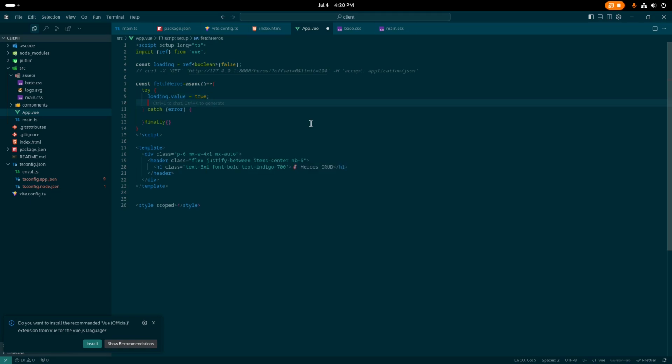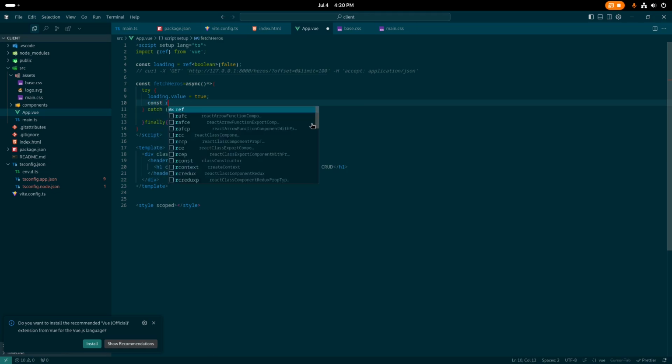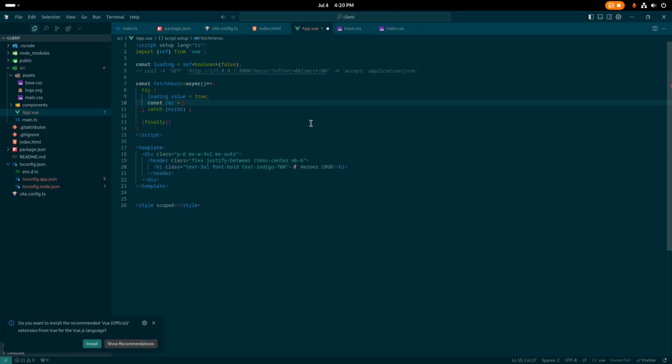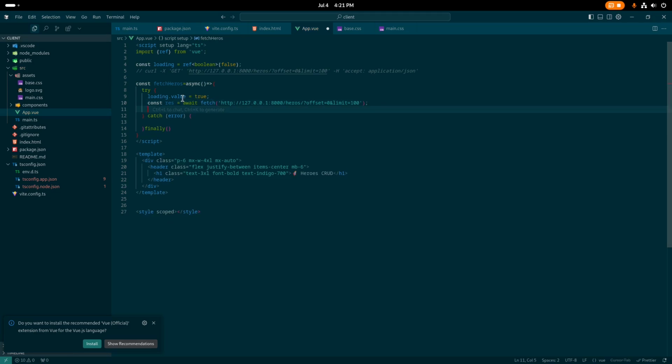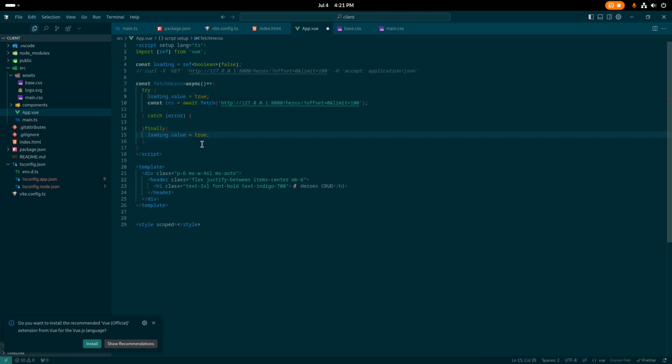Then we are going to make the request. const response await, we are going to use fetch to make the request. Fetch, and this is input string or URL. So this is our URL. Let me just copy this and paste it here. Before making the request, we have set the loading as true, and after making the request, we are going to set it false. It won't be loading anymore.